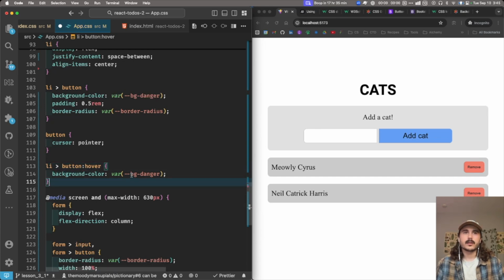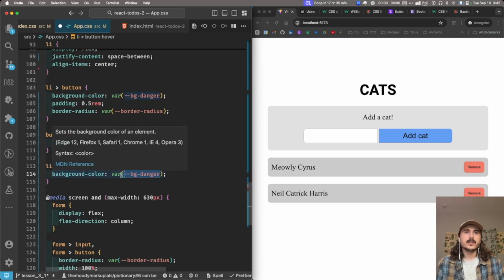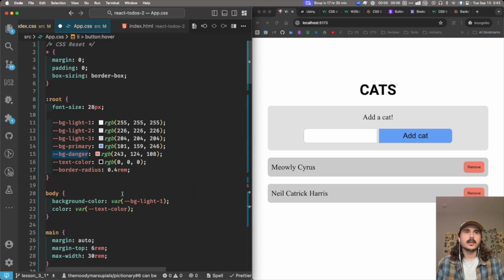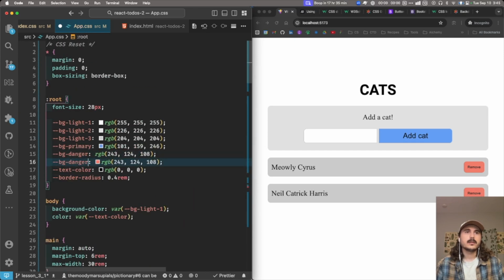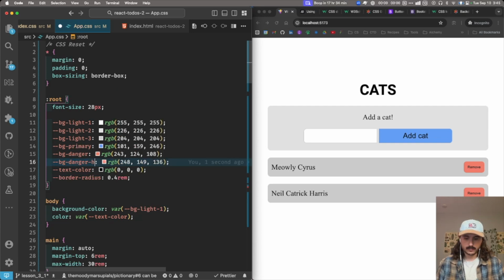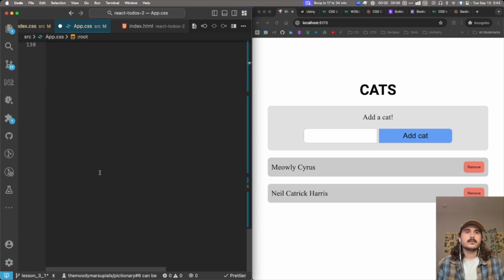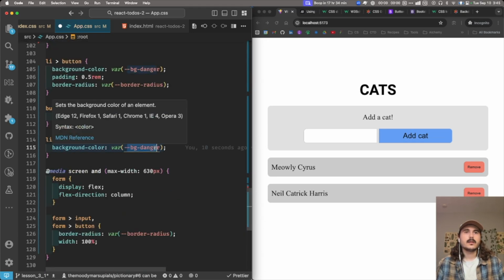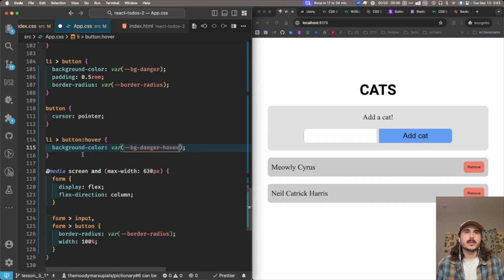We want the background color to be, let's do BG danger, and then BG danger active. Or we could just call it hov. Let's call it hov. Or hover. Let's do hover. I'm always indecisive when it comes to naming things.